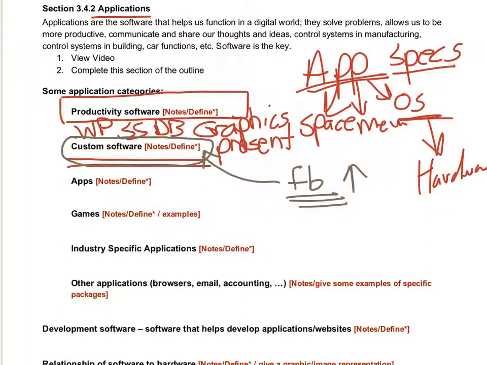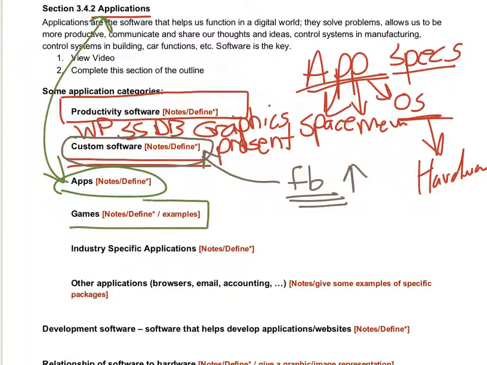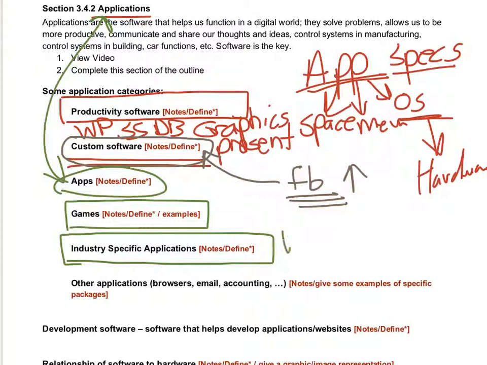We use the term apps a lot of times on mobile devices, so sometimes that gets interchanged with applications. The same general thing. The gaming industry is huge. We'll talk more about that later on. There's software written for a specific industry, specific applications. There's certain software for, let's say, weather.